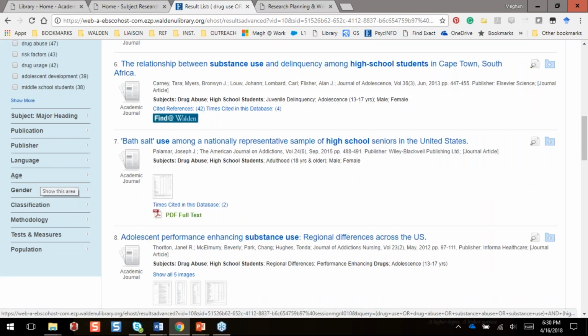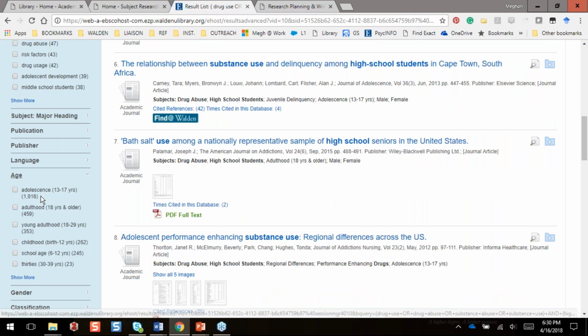If we're looking for a particular population, there are some age limiters that are built in here, and sometimes these can be a whole lot easier to use than using terms like baby boomer or Generation X or millennial. If you're working with any of those age groups, you might want to try swapping out those terms for just an age limiter and see if that doesn't get you a little bit closer to your population.